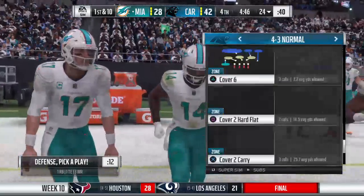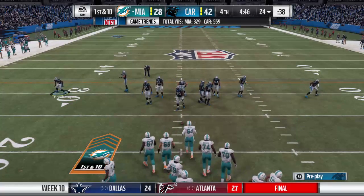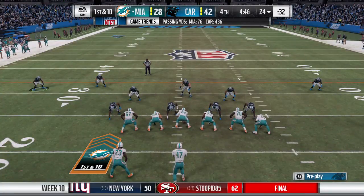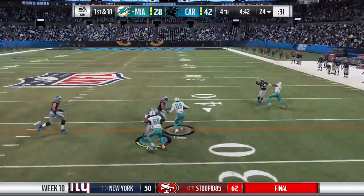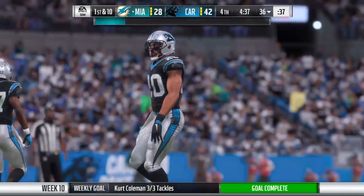The Dolphins offense now ready to go back out onto the field. And on the last go-around, they really couldn't get anything going. They had to punt from deep inside their own territory, which means you're going to lose the field position battle as a general rule. What they're looking for now is a little more consistency, move the ball at least a few times on offense, get a couple of first downs, and hopefully flip the field. Yeah, just something to build off of. That's what they're looking for here.